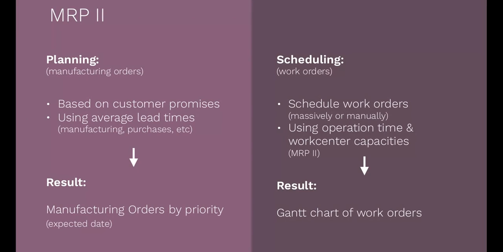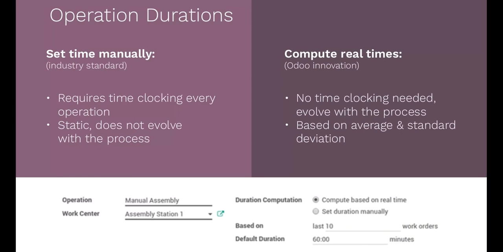Okay, so let's start. Before I show you that, one important thing: usually you have people that do time clocking in the industry. They sit near the worker and measure every operation and put that in the routing so the routing is scheduled efficiently. And of course, when you do that, the workers will inevitably work very slowly to be sure that their expectation will be easy to reach in the future. Doing so initially is time consuming, but it's also not efficient if you're constantly improving your bill of material or your routing because you change things every time. So the time you define for every operation at that point might not be up to date anymore.